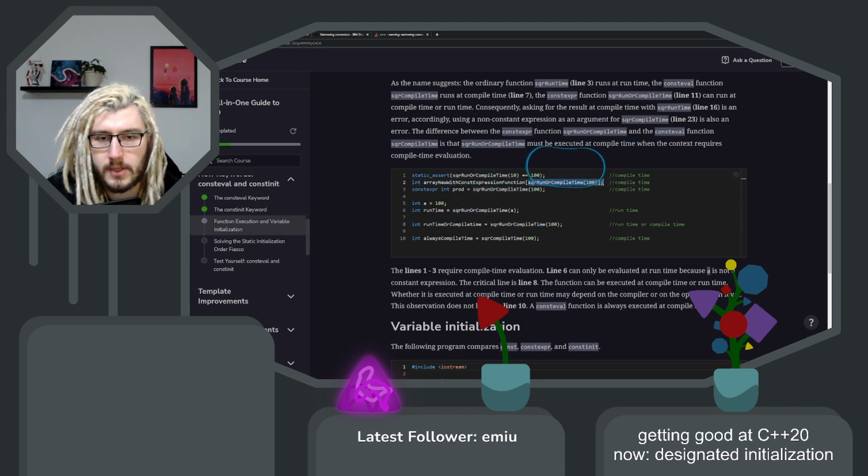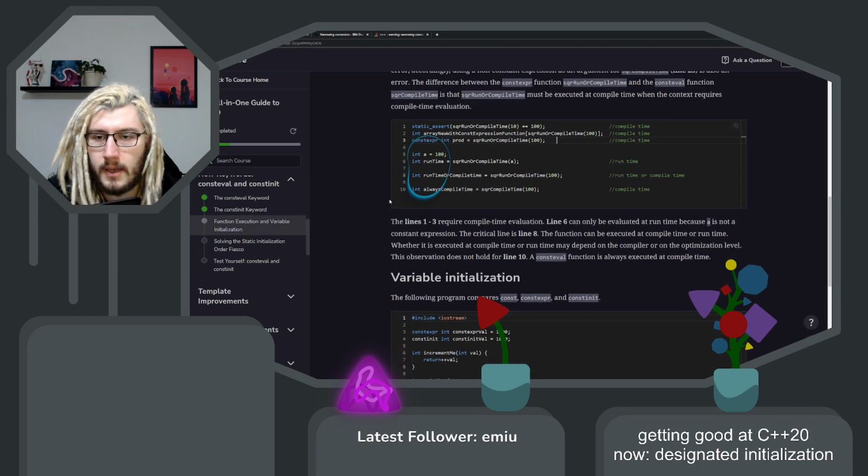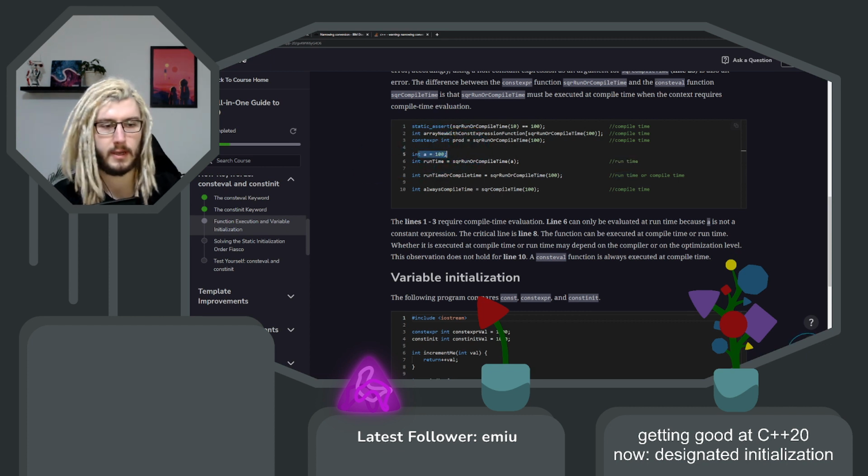So the evaluation is compile time, but then this assignment, or the initialization, I would say, isn't. Then this is compile time, this makes sense. Then that is runtime, because it's runtime variables for both.